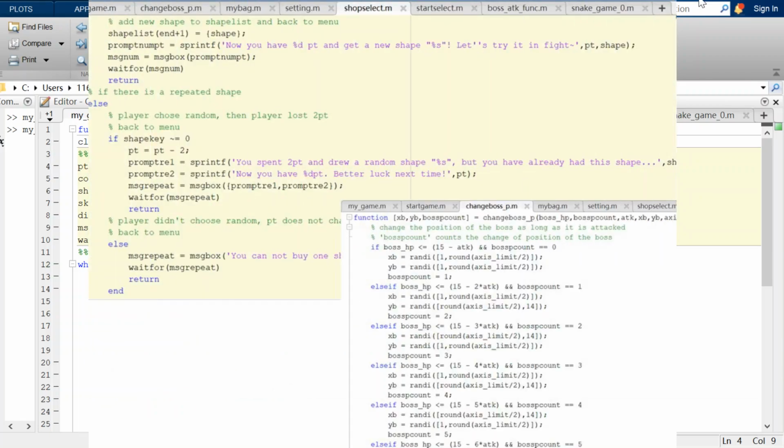I created a knife function. Actually, I met so many difficulties while doing this project, such as how to change the position of the walls when its HP decreases and how to create a random option in shape drops and so on. But my video can only be 5 minutes, so now I have to end it.